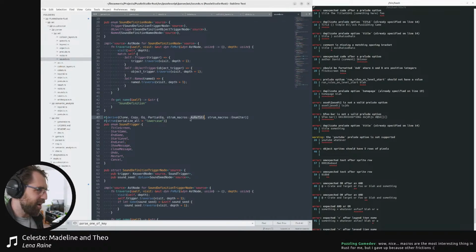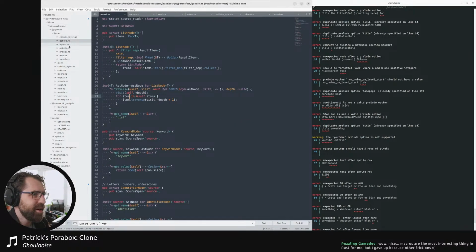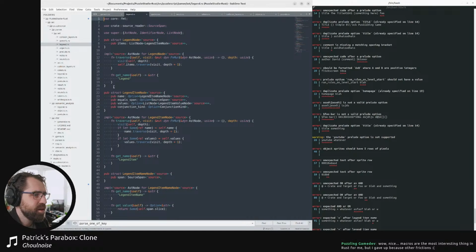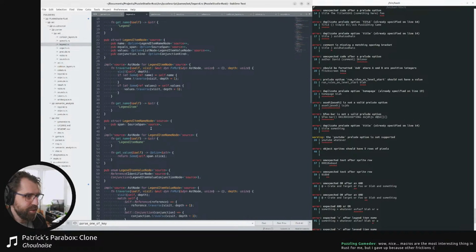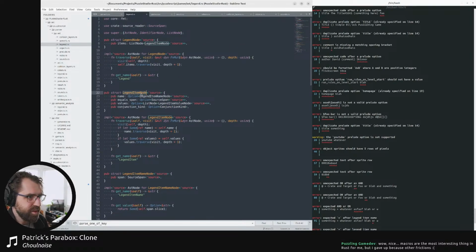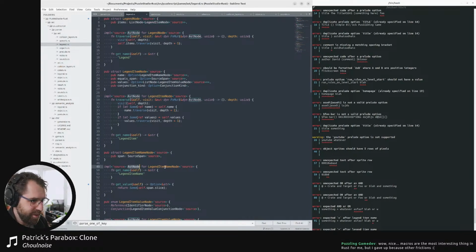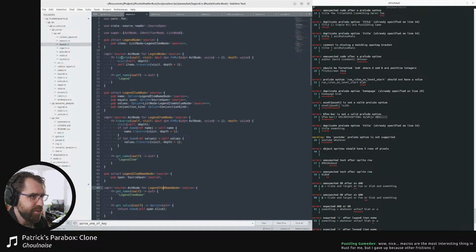Yeah, so there are issues with macros. There's something I wanted to do. You'll see I've got a lot of these AST nodes, and for every single one I do impl AST node for legend node, impl AST node for legend item node, and they have very similar things in them.